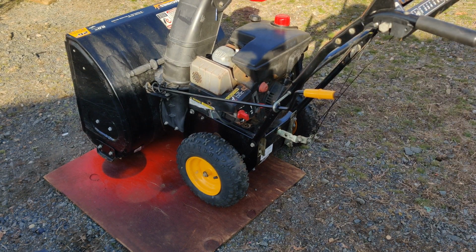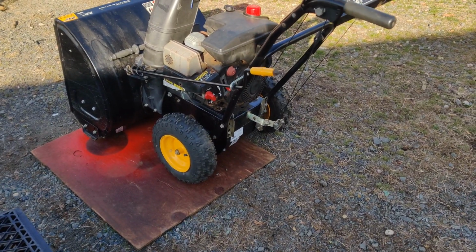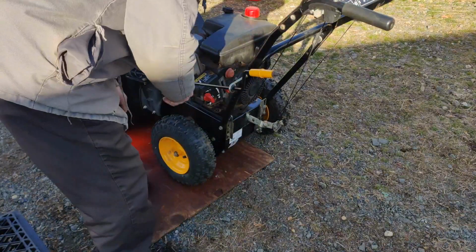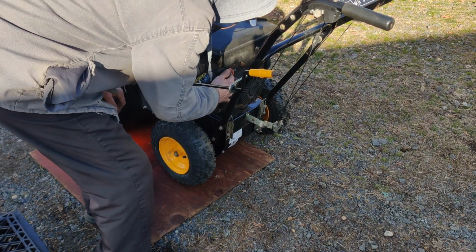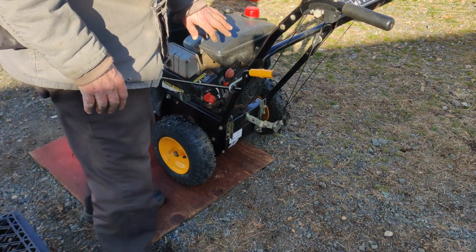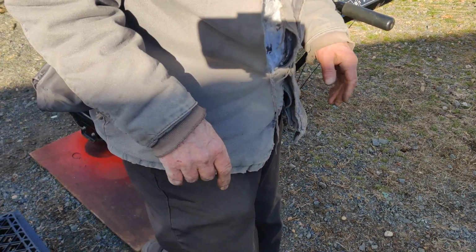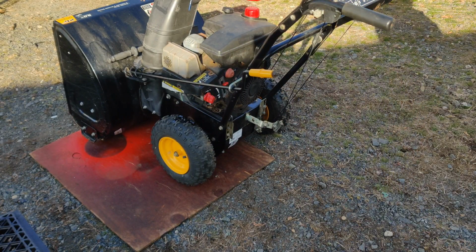I got the tripod in the way as usual. Well, not really. I have to go around the other side to pull start it. Alright, so the gas is on. We'll give it some choke. Throttle it up. Give it a few primes. Right away when I prime it, the gas comes out. Unlike the original carburetor, we were having trouble with the cold start and I had to prime it like 12 times to get it to start.